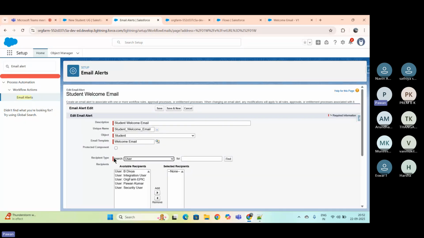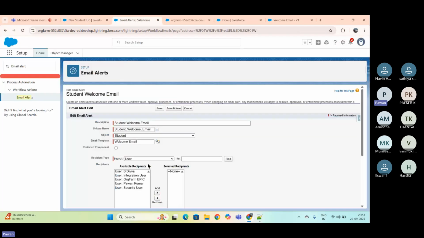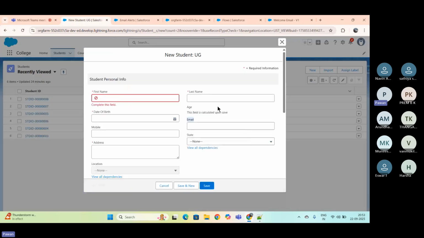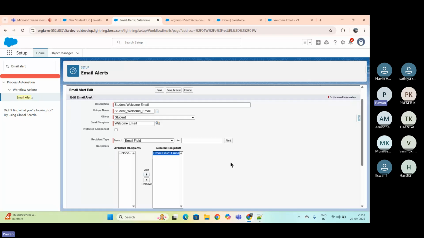Here our case is the student is not created inside Salesforce. He doesn't have any login, he has only the record entry. So how can we send an email to the student? By using his email field, right? You need to search for the email field. Let's say student email, father email, and mother email are there; then it will show all three email data type fields here. Then you need to select which email field it needs to be considered. As of now we have only one email field, so I'm selecting that field itself.